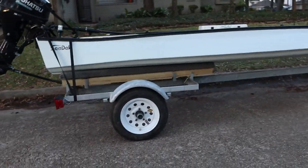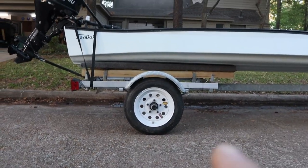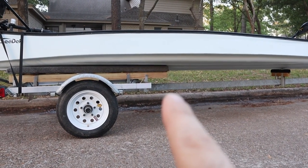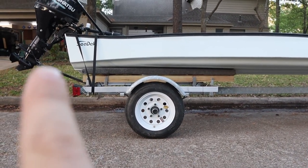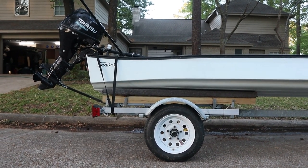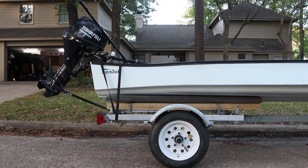So the other thing, and this is the biggest one, oh my gosh, what a lifesaver, is the trailer. The old trailer, the wheelbase was right here. It was made for a jet ski, so it barely even held the boat, and I couldn't run a transom saver, so I had to take the motor off every time I used the boat. It was a pain in the ass. It was a pain in my back big time, and just took a bunch of time.